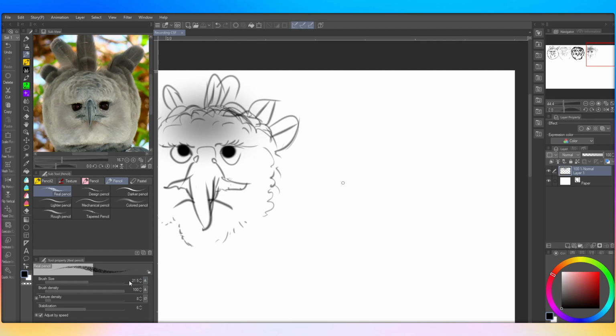It's not the greatest, but it's also not bad. I would say it's just a little bit more of a texture on like a round brush kind of thing. So as you can see, you have to put in a little bit more effort too to get it to do what you want.